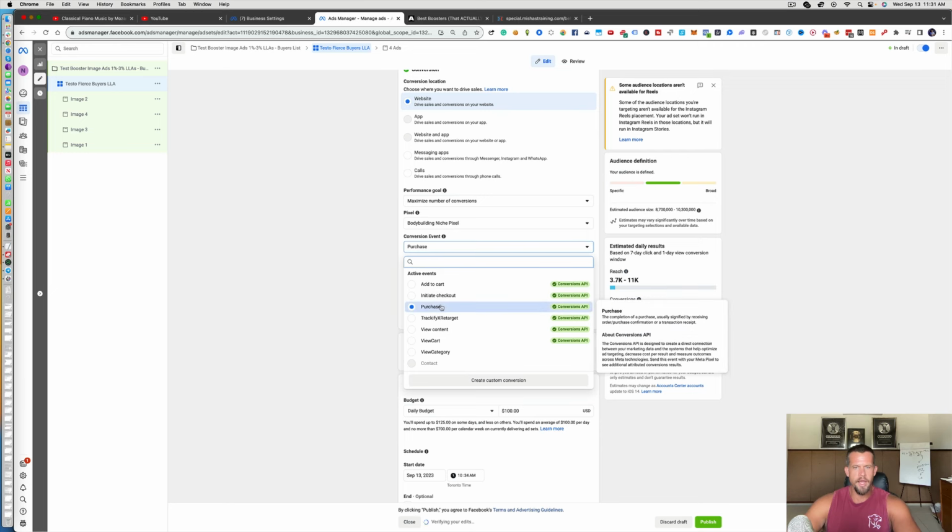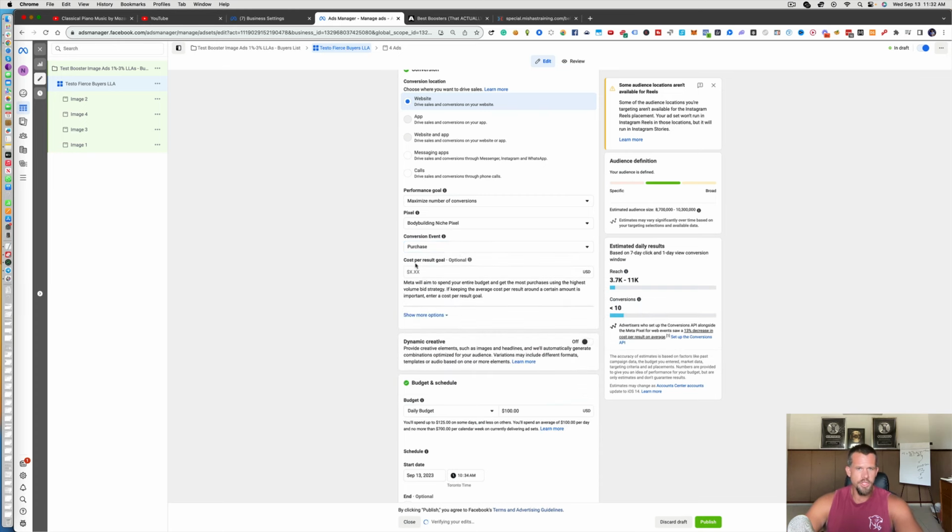And also you will see that I chose purchase as the actual action. So essentially what this is telling Facebook is that every single time someone purchases, the ad is doing what it's supposed to do. Right? So if we chose add to cart or initiate checkout, every single time someone hit the actual order form, Facebook would be getting the signal that the ad is successfully doing what it's supposed to do. And then Facebook would go find more people likely to hit add to cart and initiate checkout, because once again, it's going to find more people who are doing what you want it ultimately to do.